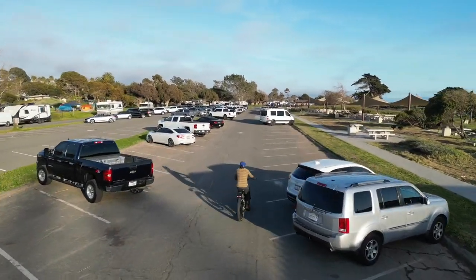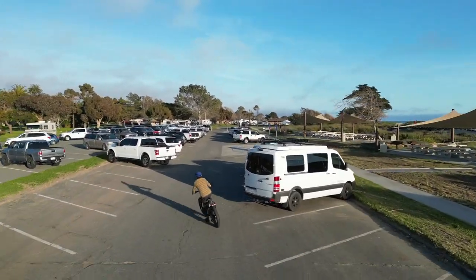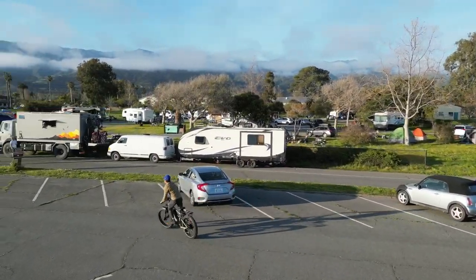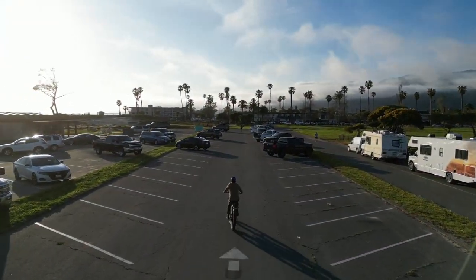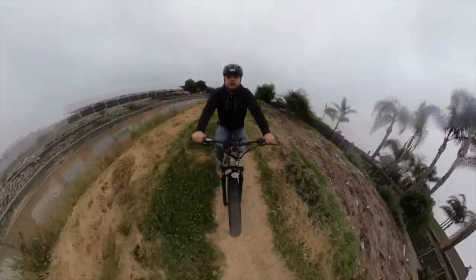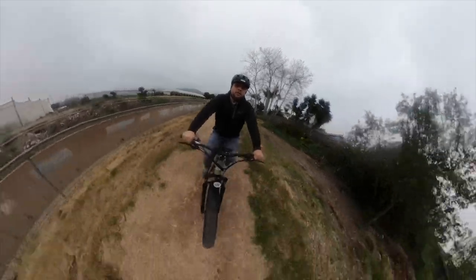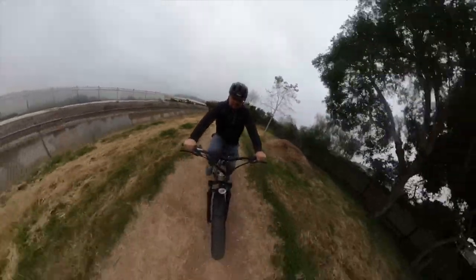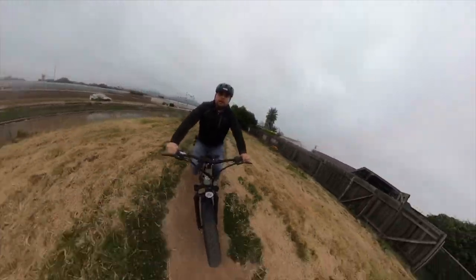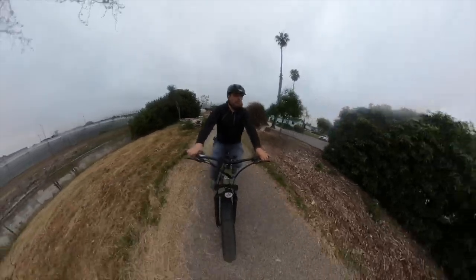It is a heavy bike and you can feel it when riding, even with the full suspension. Most fat tire e-bikes weigh around this much, but it's still very heavy. The biggest practical issue is portability — mounting and dismounting from a bike rack, moving it around the house, or carrying it really requires help. It's also a very long bike, almost as long as a cargo bike, and the frame isn't foldable, so storage and fitting on some bike racks can be a challenge.